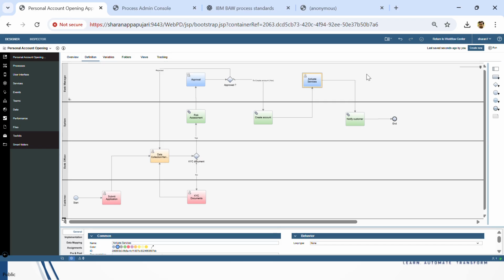It is a simple process, mainly used for automating the personal account opening application process. In the bank, this is a simple process at the back end, used to create and manage the personal account opening application.